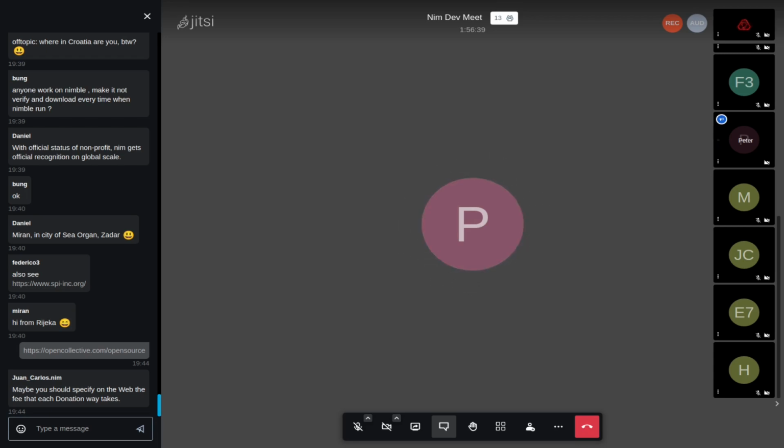That's just commenting on what Juan Carlos writes in the chat. That's one thing I've seen a lot of content creators do, like specify, oh, please, if you want to donate money, do it through this because that's the way the most money reaches us, with a breakdown of which platform takes different percentage cuts.